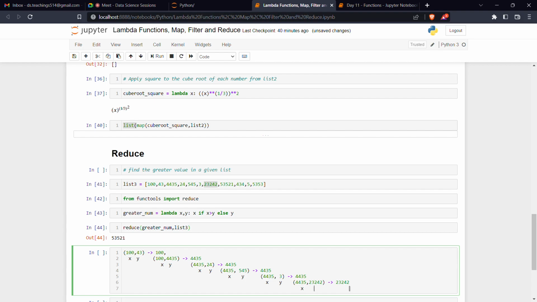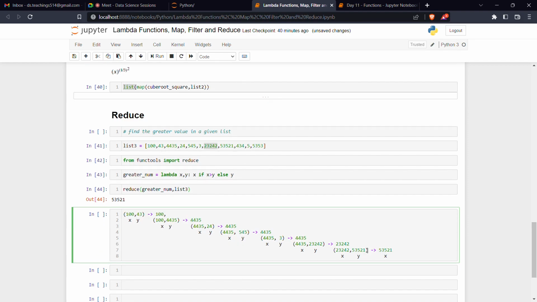Now this is your x, this is your y, and the next input will be 23242, which is your x, and 53521. The output is similarly 53521, and now the value of x has changed. This one will be your new x.